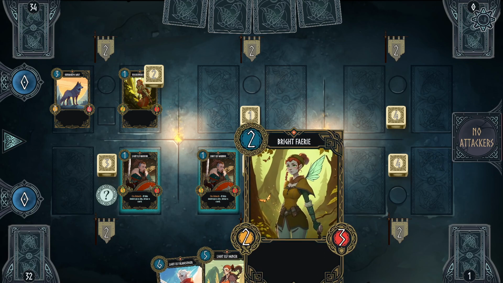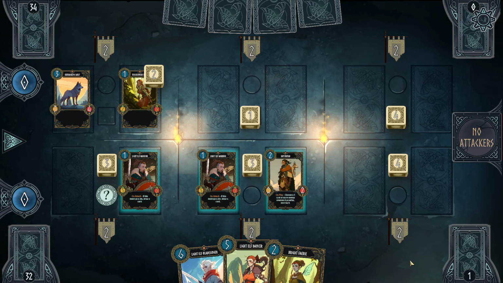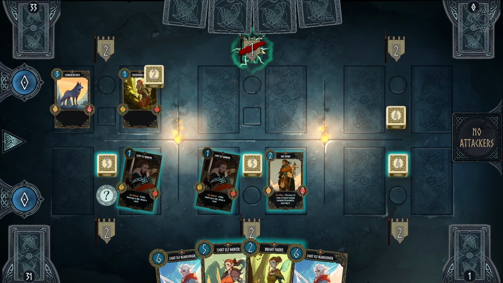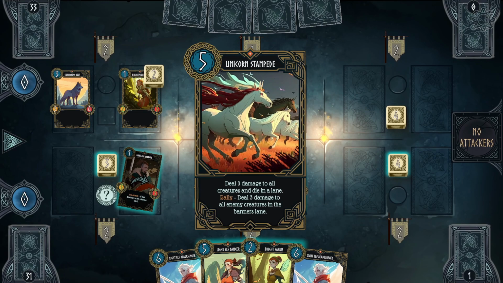I can't use everybody to attack though. Oh man. I don't know if I should attack this one or that one. I think I'm gonna go for this one. And then I'm using this one to attack. And that's it.